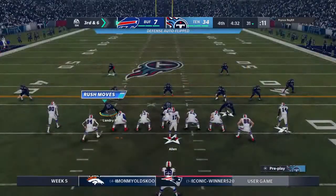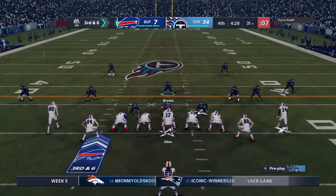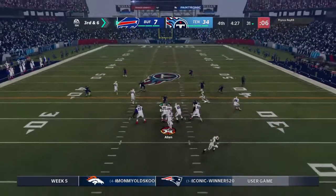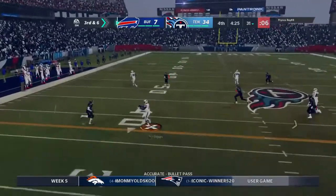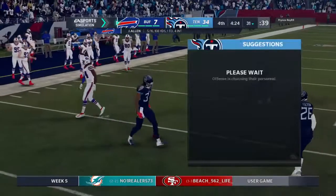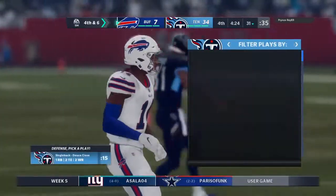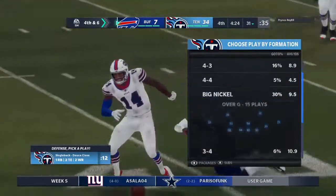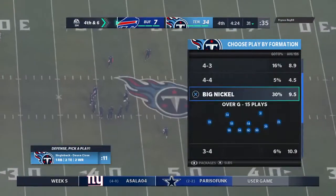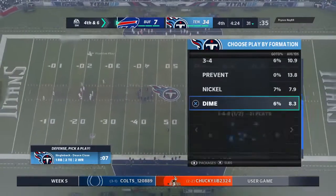Wasn't the expression 3 yards in a cloud of dust? Now they're going to need 6 on 3rd down to keep the drive going. Throwing is Allen on 3rd. And the throw there going to be incomplete. That's an excellent job right there on 3rd down. Like any defense, you never want to let them get anything started, and that would have been a first down. Instead, you saw the contact on time, no penalty, and before this drive could get wings, it's 4th down.